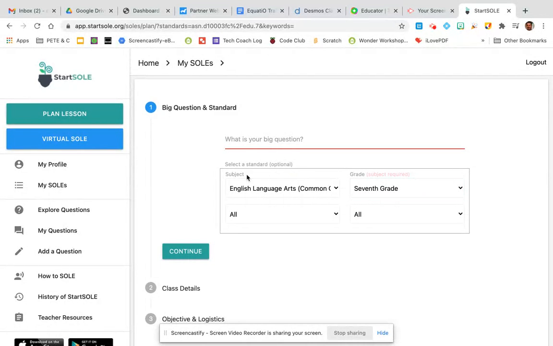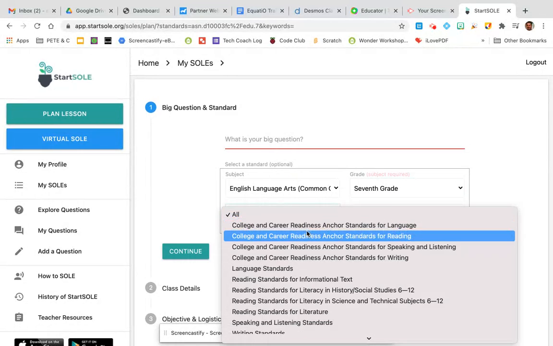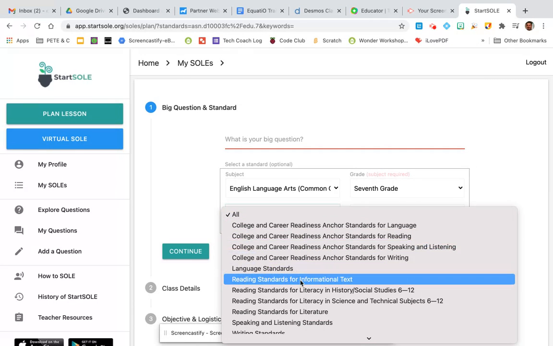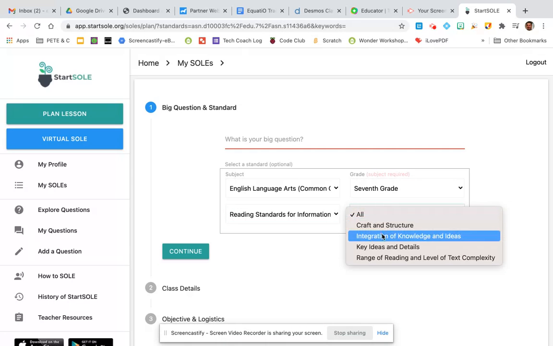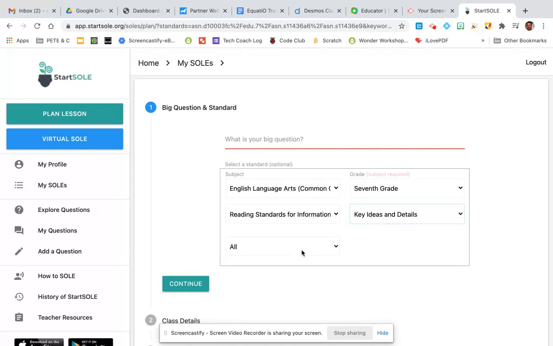And I can pick standards if I wanted to there. So this is the drop down now to go a little bit farther. And it's going to keep filtering down. And so if I know my standards, because I know my content area, this is going to be the one standard that I'm going to focus on. And I can go ahead and I can type my big question in here.